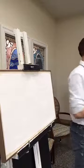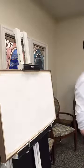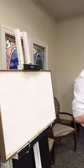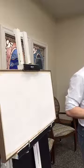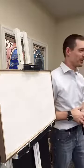I have worked with watercolor, but I haven't done a whole lot with it. I see a beautiful gouache painting back there. I've never really worked with gouache either, so I haven't done everything. I wouldn't call myself an expert either, but like I said, I'll show you what I know.